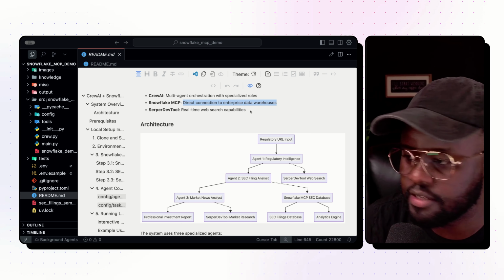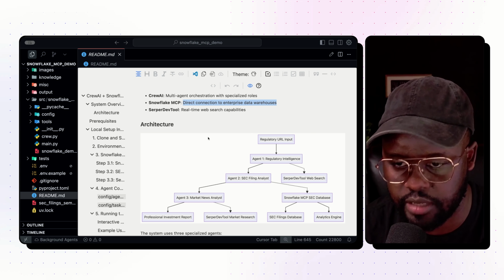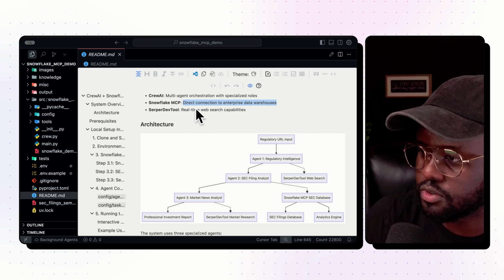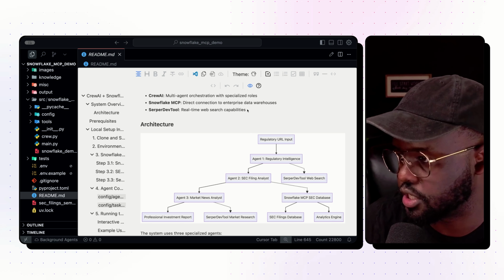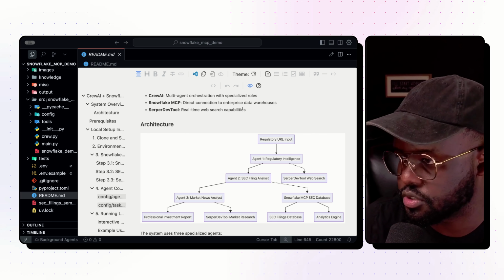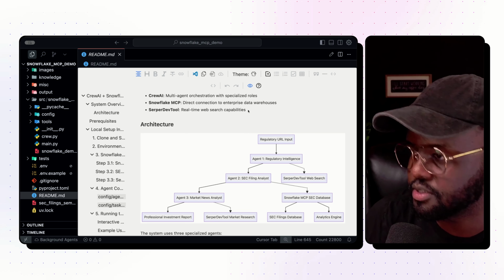If you go to their marketplace, and I'm going to show you a picture down there, you can get these SEC filings. It's under Cybersyn. Cybersyn was a company that was supplying some of this data to Snowflake, and I think it's still supplying. So you get more real-time SEC data, financial data there as well. So that's what I used. It's free. You can just clone it or get it to your environment within the Snowflake data warehouse, and so you can use it.